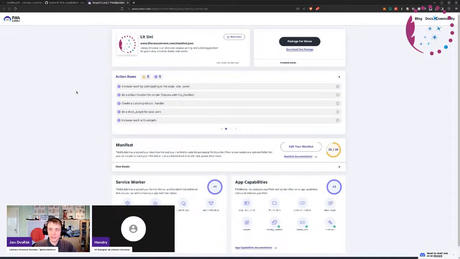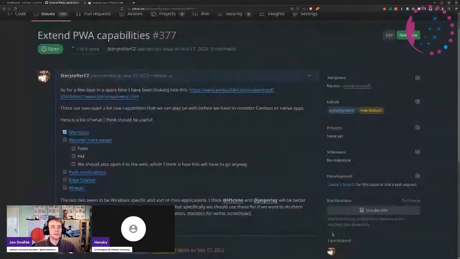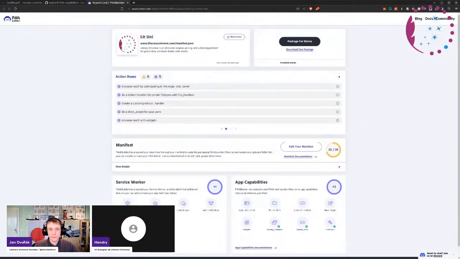So we just tested, and yeah, we have display override, we have handle link, we have shortcuts, and as you can see here, we can still do quite a few more things. And I want to especially look at what we have here for warnings.